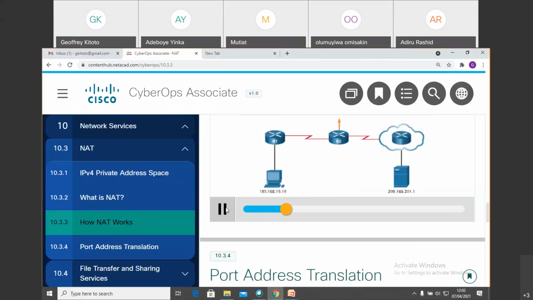Look at that. You can see that's now the source, 192.168.10.10 after it has been translated. So it is inside global. It has not gone through the internet here. It is still inside, but now it has been translated to a public IP address.